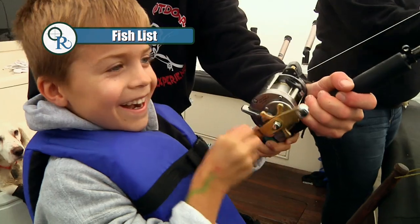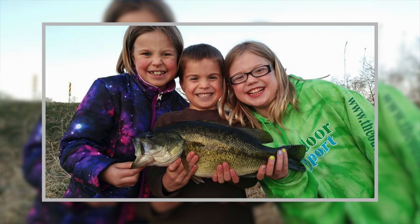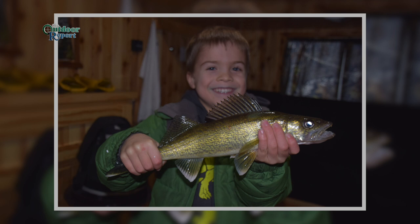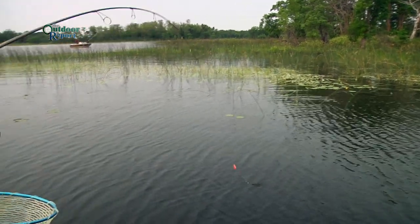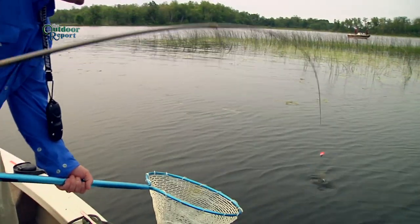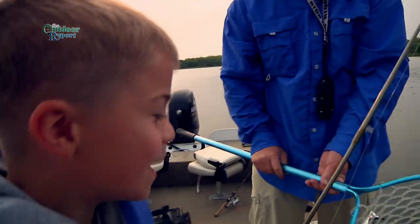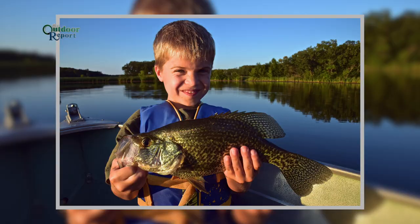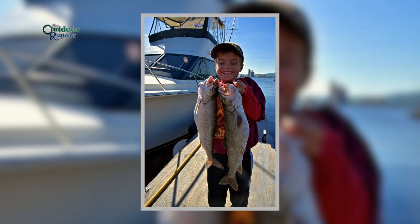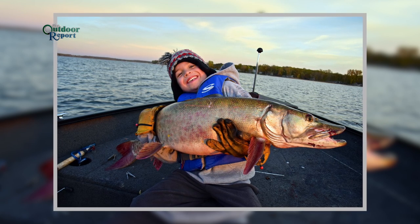It's been said that fishermen are born, not made. I've been blessed with three wonderful children, and one of them just happens to love fishing. His name is Willie. We call him Walleye Willie. A couple years ago, I neglected to take him fishing as much as I should have. To make it up to him, I told Willie if he created a list of 10 species of fish, I would do my best to help him catch them. Here's what he came up with: northern pike, largemouth bass, smallmouth bass, walleye, crappie, pumpkinseed, bluegill, catfish, lake trout, and muskie. To my surprise, by late fall, we had caught them all.